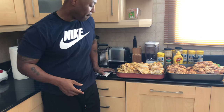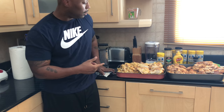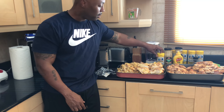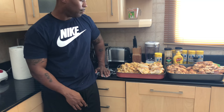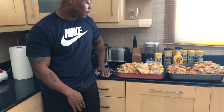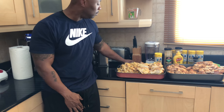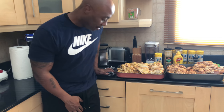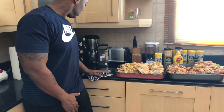But back to this seasoning — this is the blend I was talking about earlier in the video. Mine is the mustard, but the Montreal chicken and then the chicken seasoning. But then I decided to go with my traditional jerk seasoning, which I didn't show you in the video. That's my secret go-to — it's straight from Jamaica. I brought it with me when I came over here because I knew I wasn't going to be able to get that.